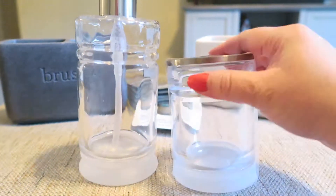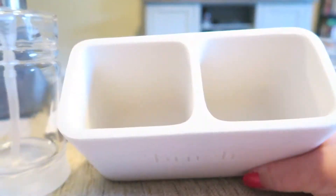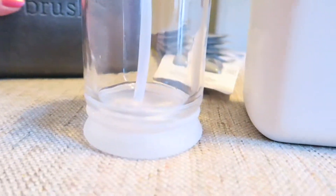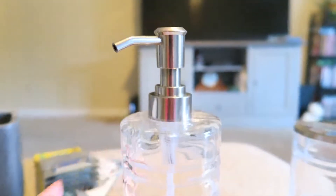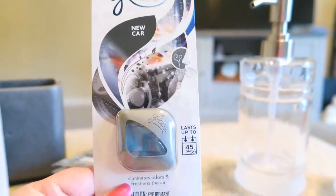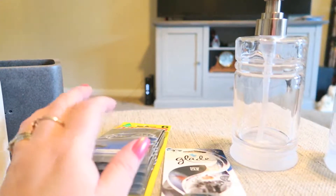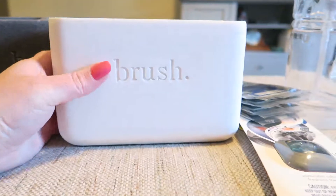I bought this glass — the top comes off, so I'm just going to use it as a regular glass instead of a toothbrush holder, because I also bought these toothbrush and toothpaste holders. I got the light one and Brian got the darker gray one. It kind of all goes together. It's not like I went and bought all that clearance stuff I wanted. I did okay — I didn't totally stick to the plan, but I didn't come out with like $500 of stuff. I only spent like $60 on all of it.